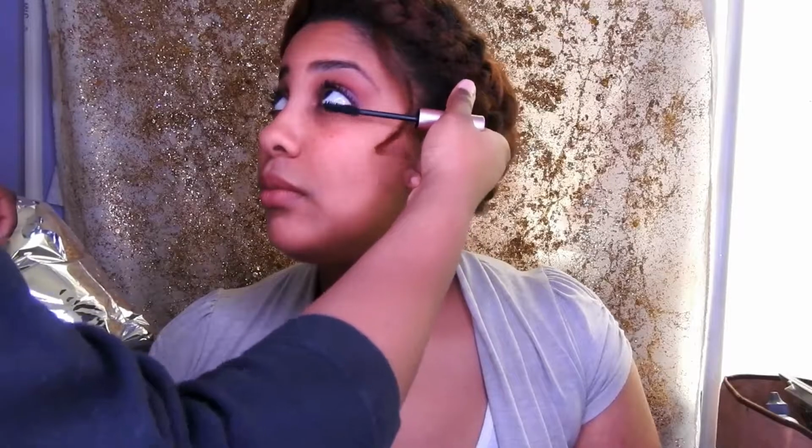Over here. So that's that kind of mascara. It really lifts up your lashes really good. This one's the Better Than Sex. It doesn't really work that well for me, maybe because I don't really have lashes, but they're fine. Turn around. You already put mascara on your bottom ones, right? Yeah. Okay.